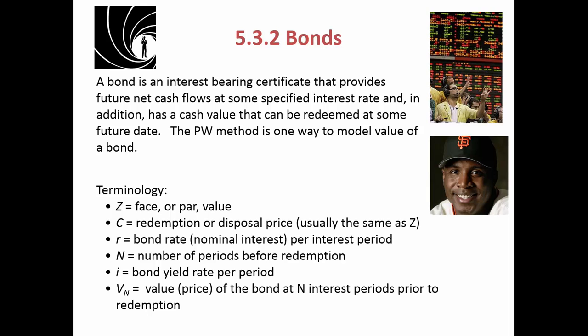First of all, bonds have a face value, and the abbreviation we're giving here is Z. And quite commonly, bonds will be sold for 100. It could be, if it's denominated in dollars, $100 for one bond. If it's denominated in dirhams, it would be 100 dirhams. You know, 100 is a typical price for a bond, and so that's the face value of the bond. It'll say actually on the certificate what the face value of the bond is.